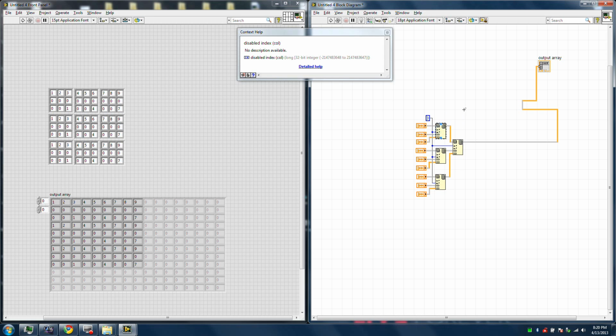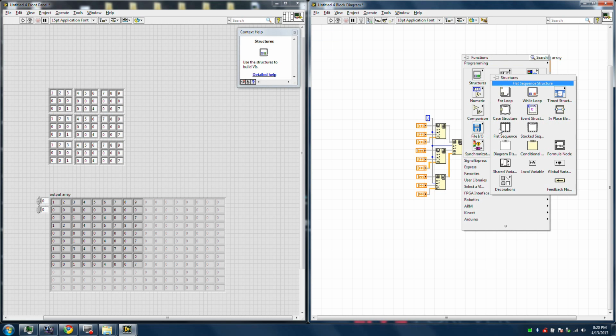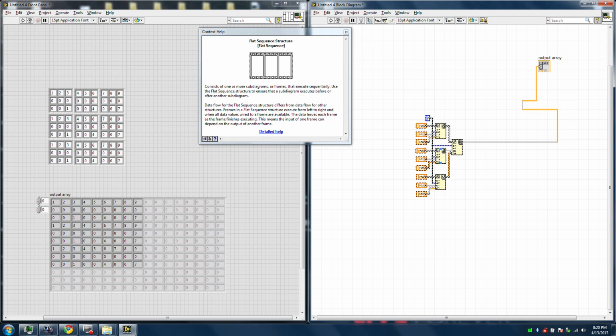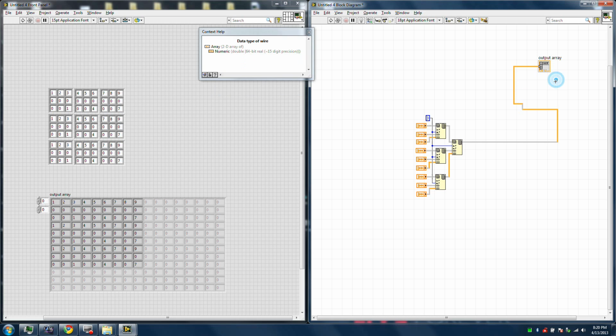There we go. So there's the code, fully compressed. For professional LabVIEW code, this could be made into a sub VI, which I will not worry about till later on. For now, this is fine. I was going to put it in a flat sequence, but that doesn't matter. So now what did we do here? We took these 9 inputs and combined them together to come up with this single output array, right? It's pretty straightforward, I hope.